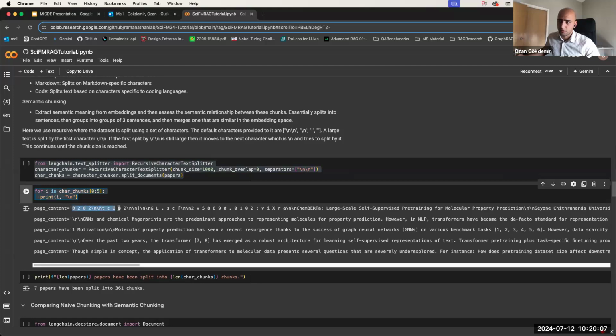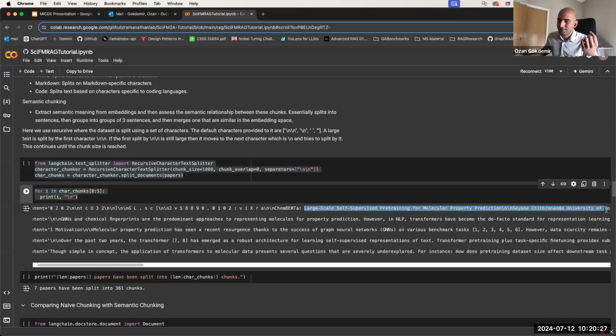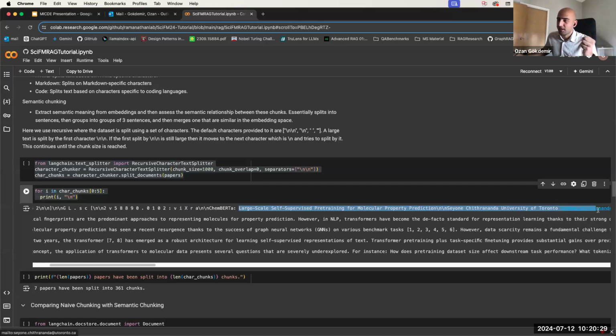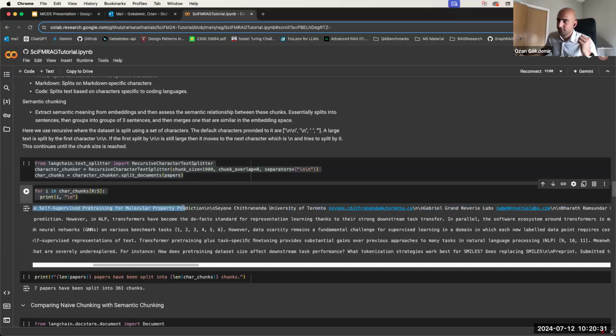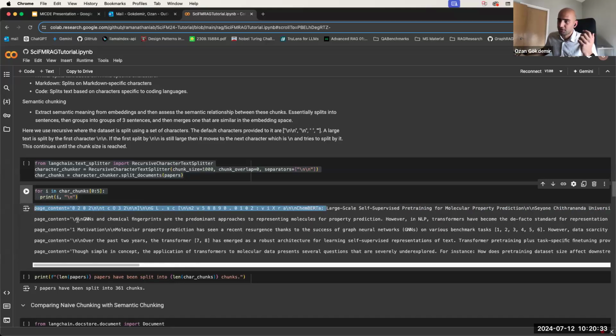So this chunk starts here. As you can see, our parsing was not very good, because by default LangChain is using a parser that works very well on digital-born PDFs, but is not as heavyweight as Nougat, which I talked about in the talk. So this is one chunk. Let's look at the other. This is another chunk.